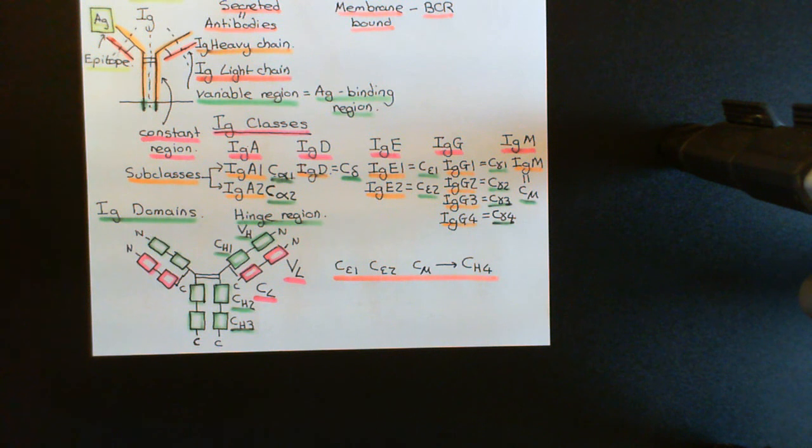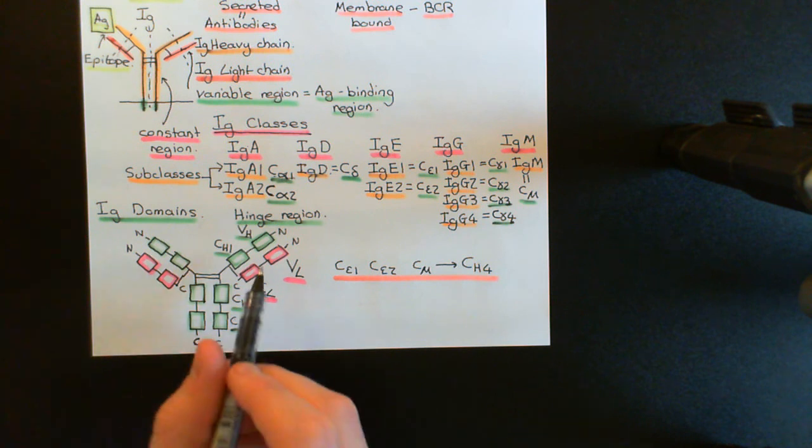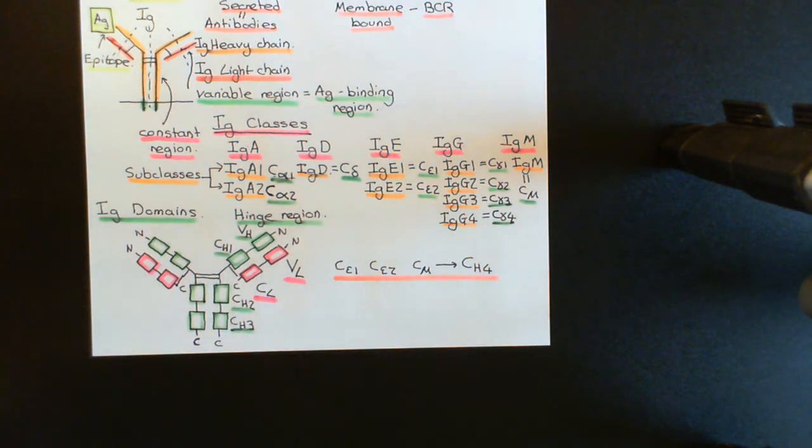You can either cut that out in the splicing process, and then the immunoglobulin heavy chains that you'll produce will not have the membrane bound portion, and therefore the immunoglobulin molecule that you'll produce will be a secreted immunoglobulin, or you can leave it in, and then the immunoglobulin heavy chains that you produce will bind in membranes, and the immunoglobulin molecule that you'll produce will be a membrane-bound immunoglobulin molecule, i.e. a B-cell receptor.